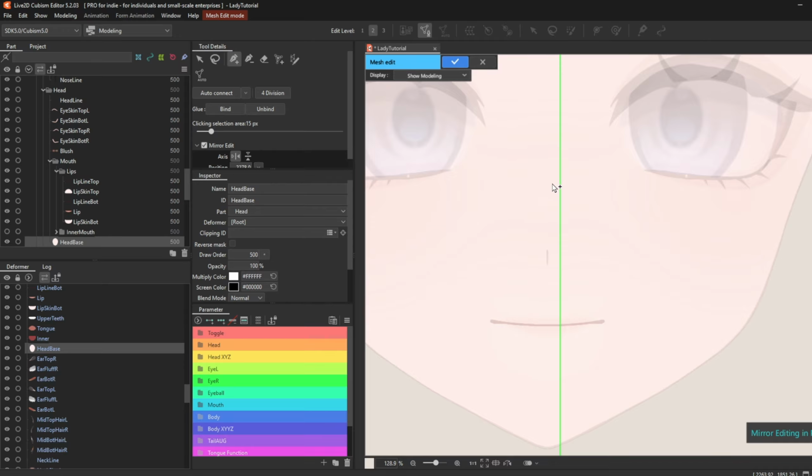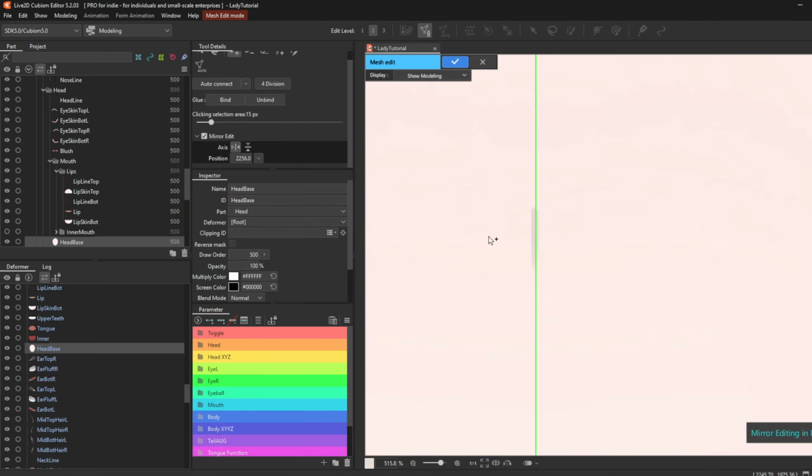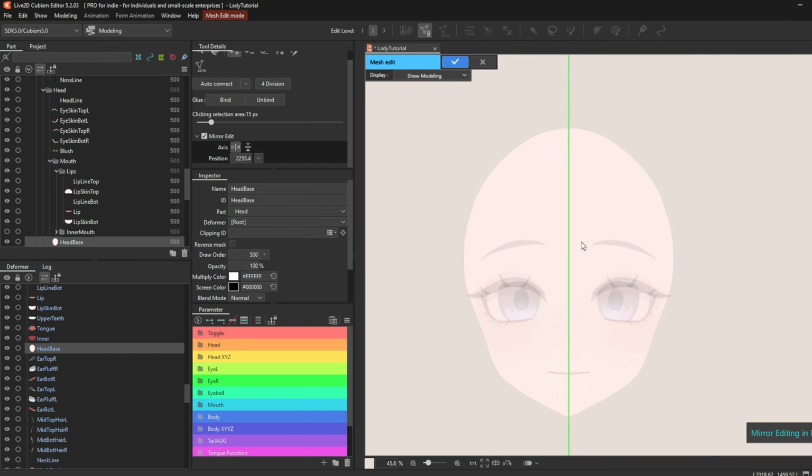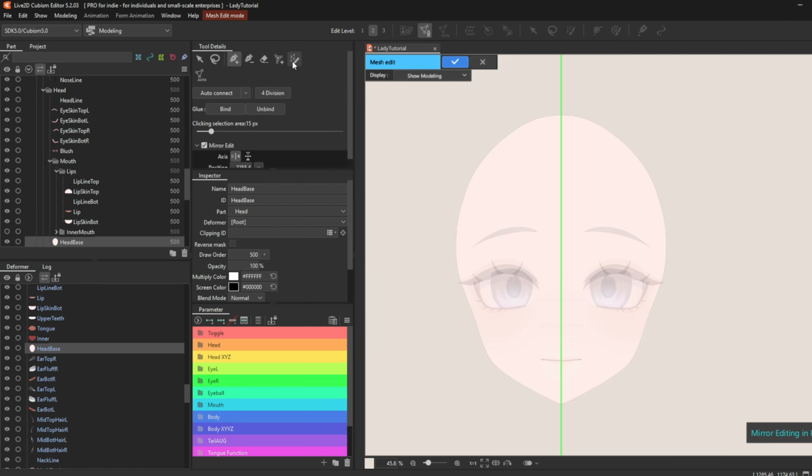Make sure that the mirror edit line is positioned right in the middle. So just go for the nose line and make sure that it's aligned. Now that you have that, we can finally make our mesh.